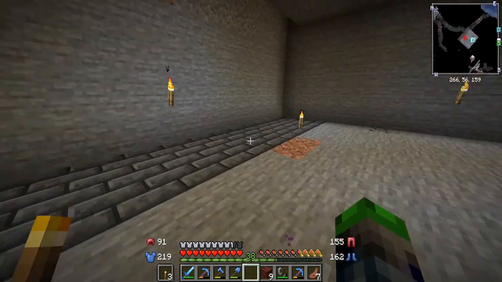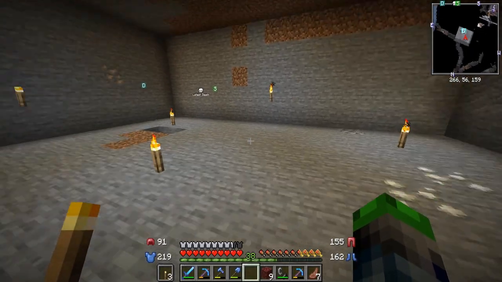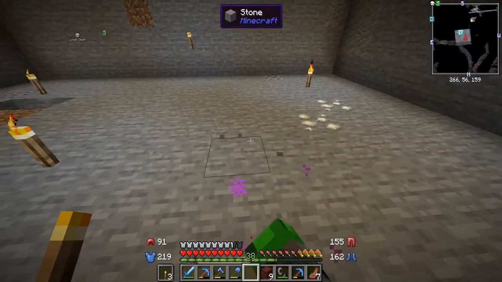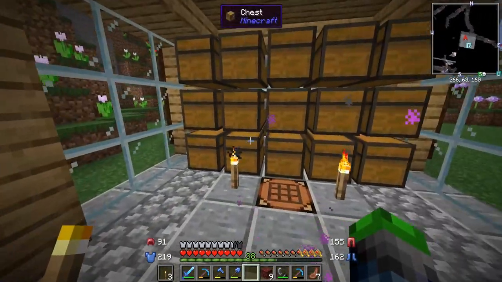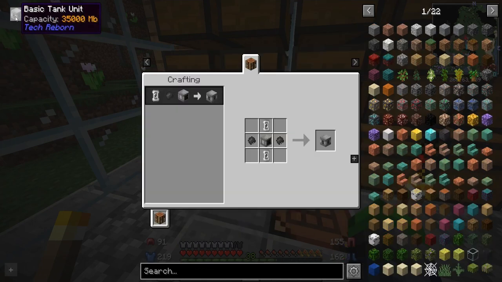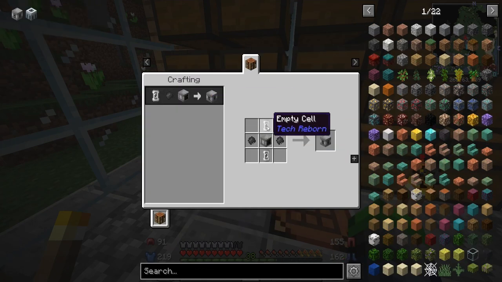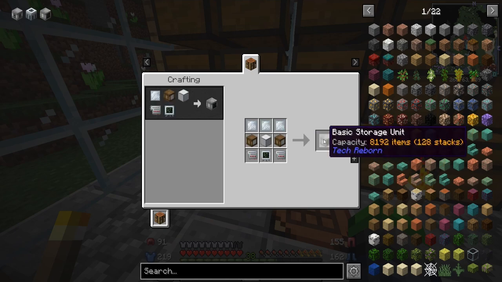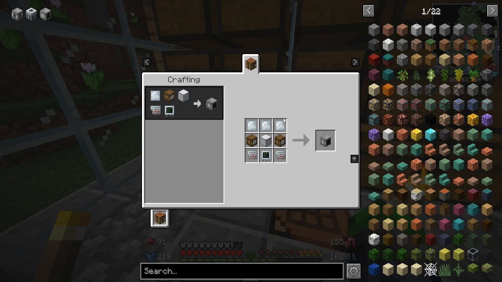So yeah, we have a basement area here. Haven't really done a whole lot with it yet. We're definitely going to expand this quite a bit and actually go down quite further. But for the time being, we're not going to be focusing too much on that today. So we're going to be making the basic fluid tank right away. Empty cells are easy, rubber's easy, but the basic storage unit is a little bit more challenging to make.